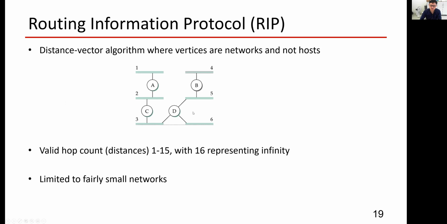If it is smaller than 16, it keeps working. So this concept is much simpler, but it only works for fairly small networks. When the network grows, this complexity cannot be handled.